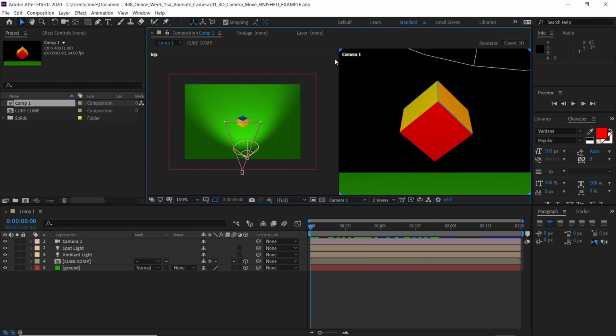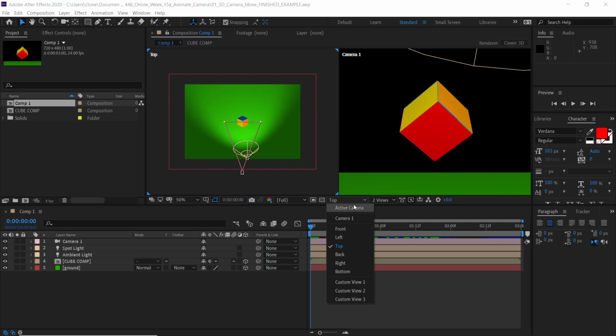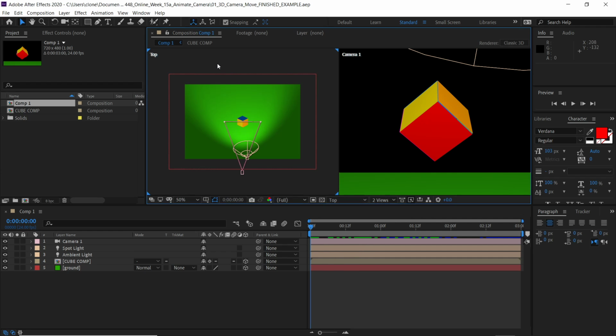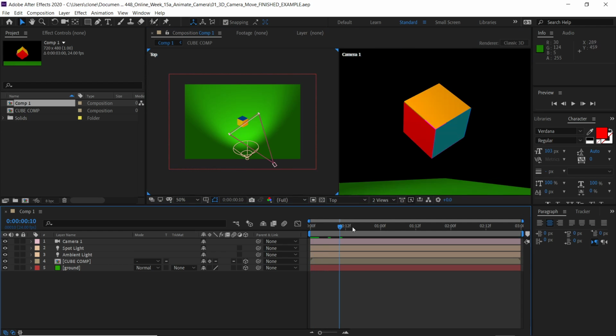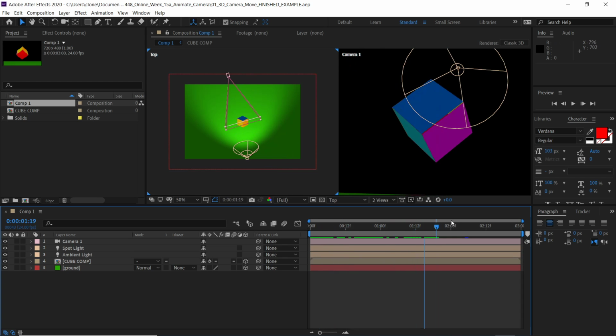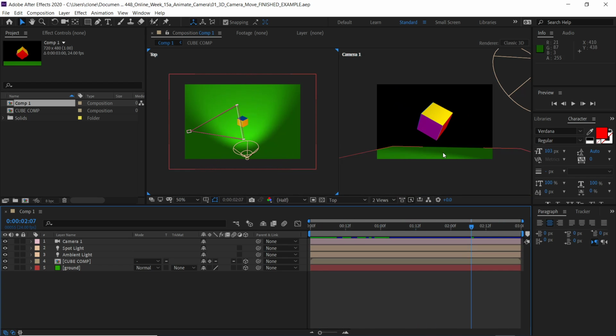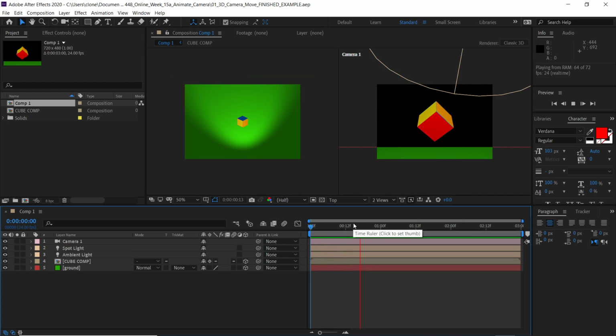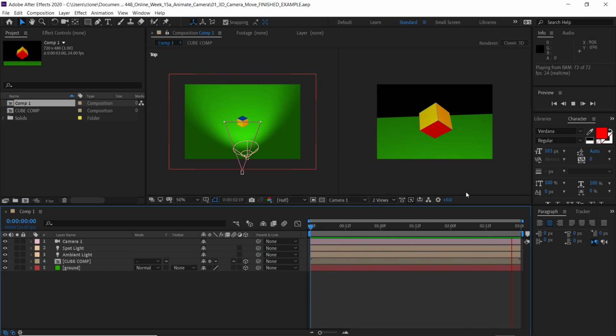And the way you change the view is by going to a menu called 3D View Popup. Okay, it's kind of a stupid name for this attribute, but it's really just changing between your different cameras. And I'm keeping my left side view at top and the right side at my camera 1 view. From top view, as I scrub through the footage, you can see that this camera is spinning around in a circle. In the camera 1 view on the right side, I'll just hit play and you can see that my camera is moving around this 3D cube.